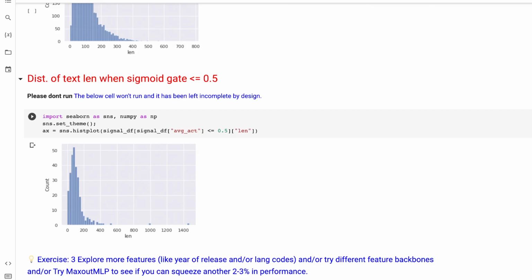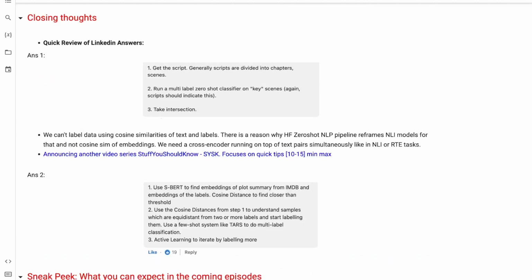That will be awesome. All right, let's close this episode with some closing thoughts. I wanted to quickly review the couple of answers people have given. As you can see, most of the answers assumed that the data set is not existing, which is a fair assumption, and they were trying to give some answers as to how we label the data. They also gave ideas on how to label, and once labeling is done, how you go about mapping the movies to the respective tags.